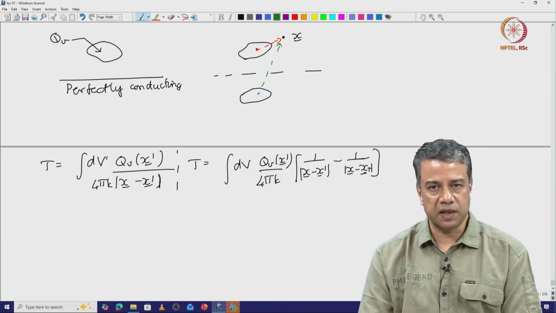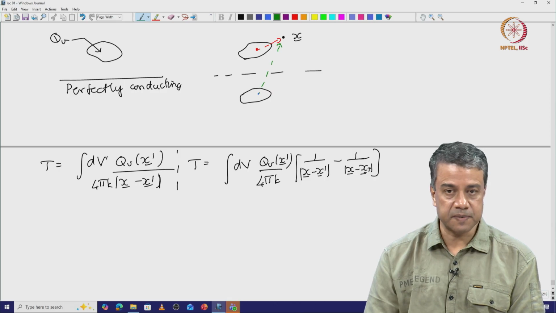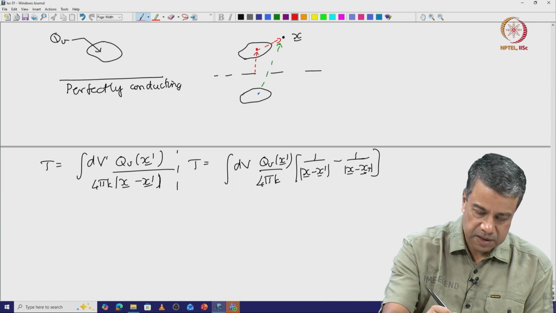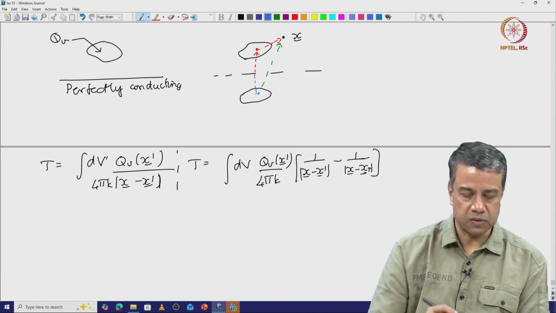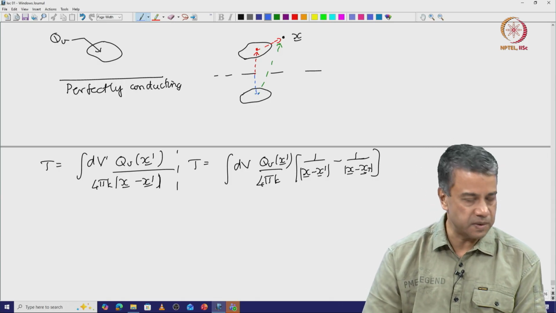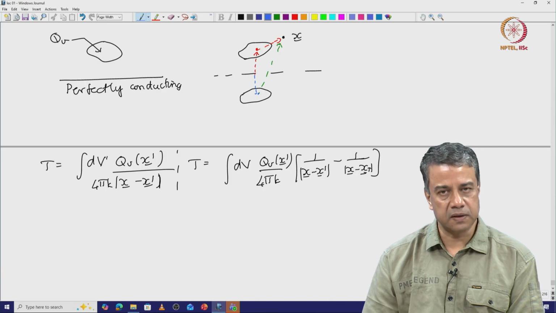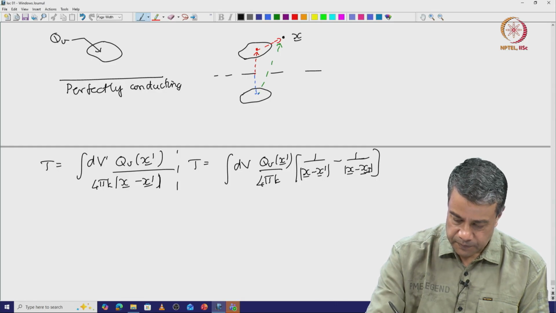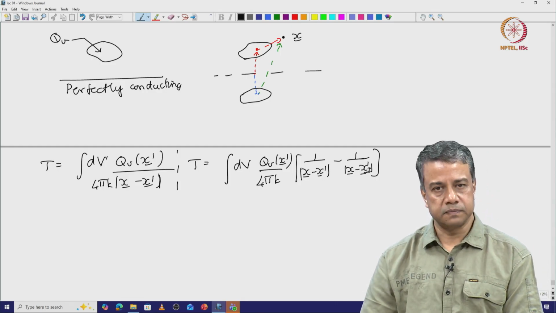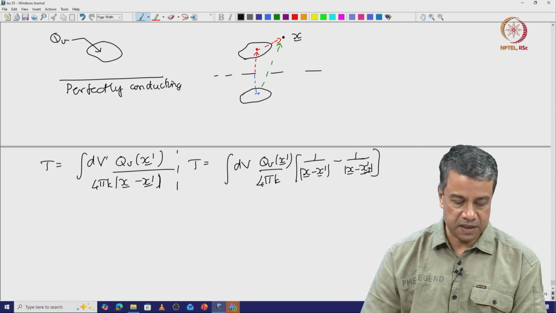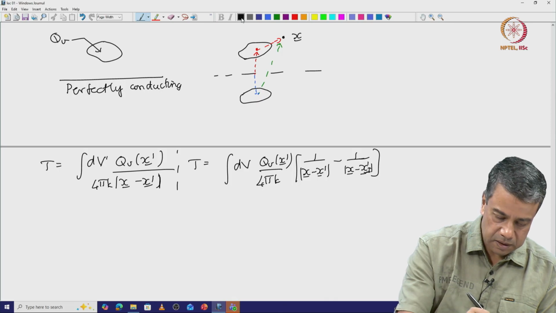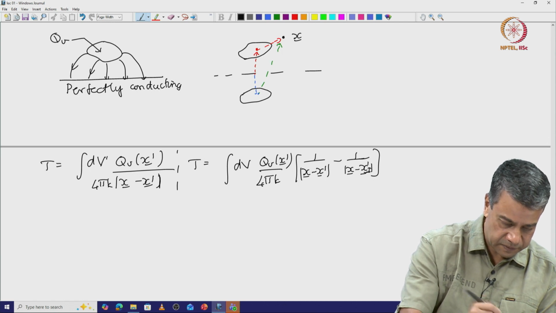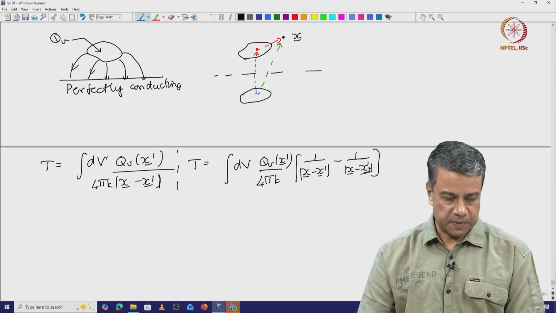Basically, I have to put an image which is symmetric with respect to the source, whose perpendicular distance from the plane is the same as the perpendicular distance of the source from the plane. So, I have to put in this image of the source, and this will give me the temperature field that satisfies the boundary condition that the temperature has to be a constant on the surface, or that the flux lines have to be perpendicular to the surface for this particular configuration.